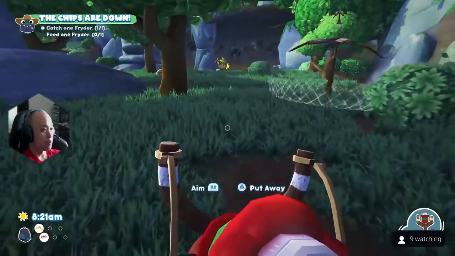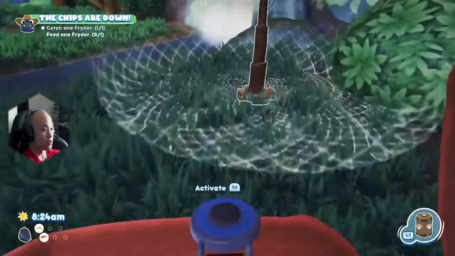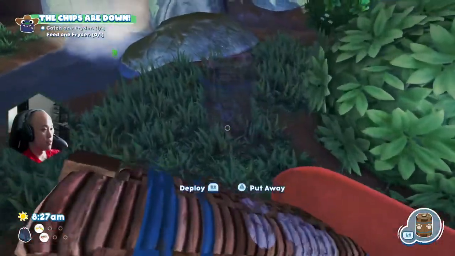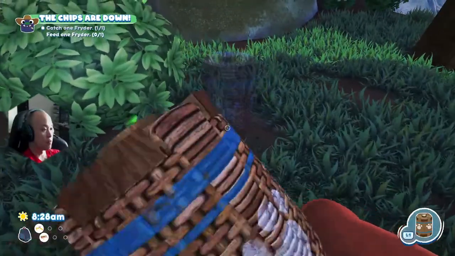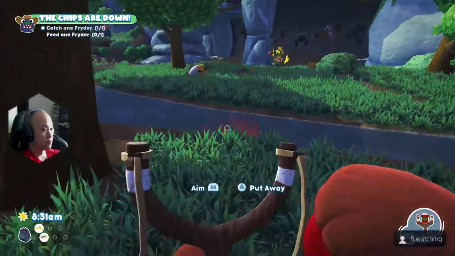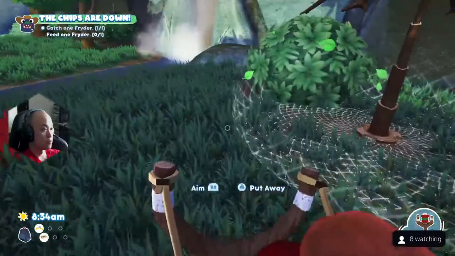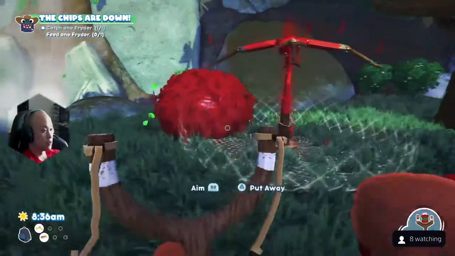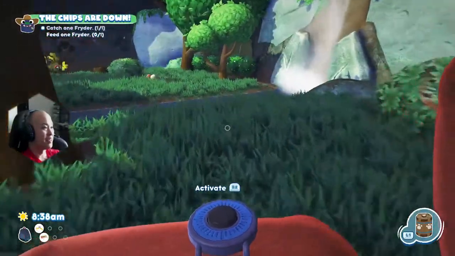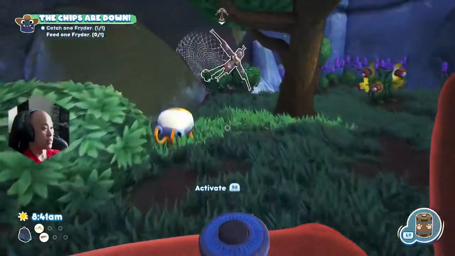Okay. Gotta lure that bunger over to knock the, you know what? It's too close. He's gonna knock that over. Let's move this. Let's move it over here. Okay. Oh crap. Oh, he went the other way. That's all right. Let's go ahead and feed the fryer. Oh, let's go ahead and pick up our thing, I guess.